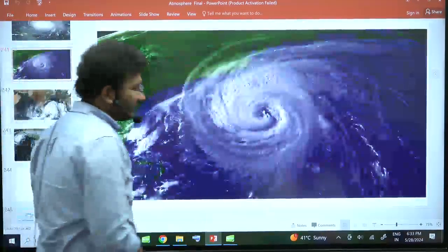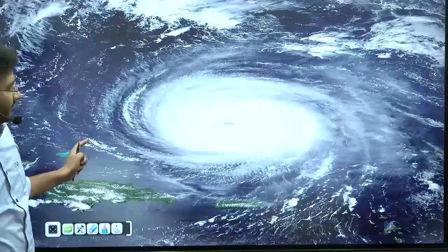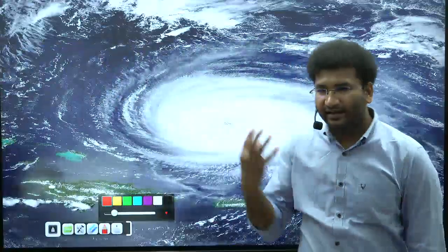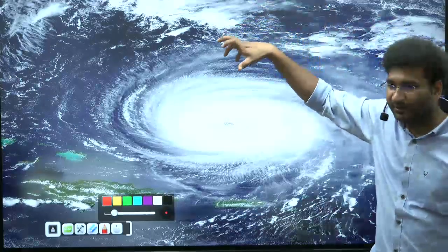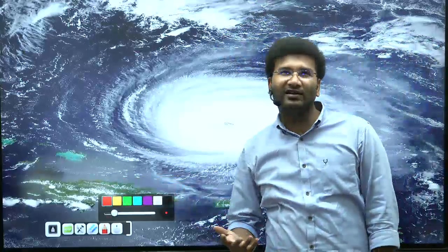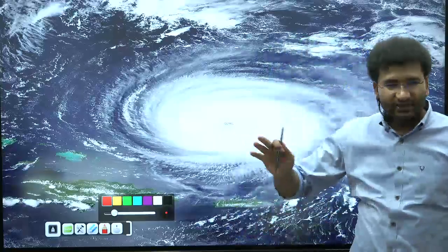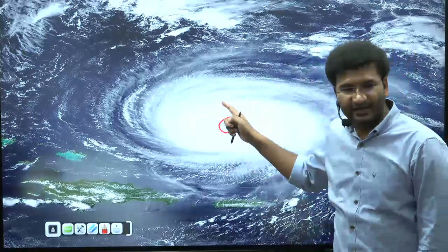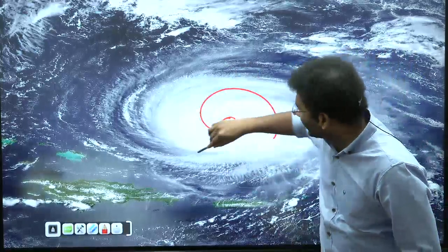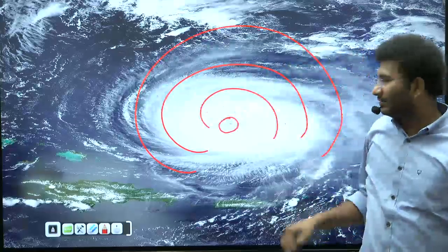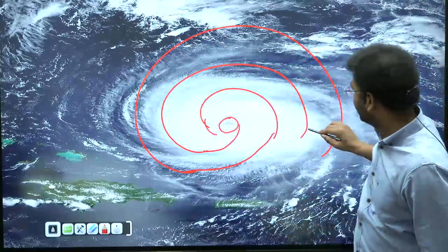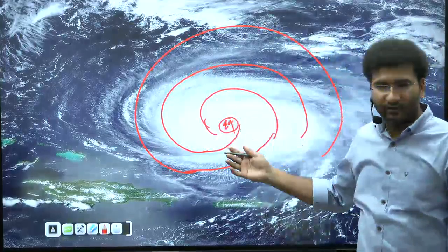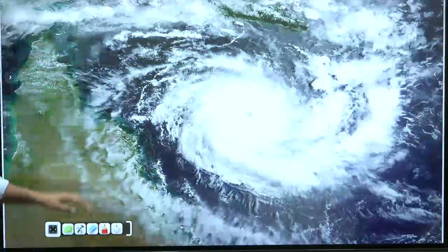See, literally, when cyclones are looked from the space, they look like this. ठीक है? Structure अगर देखा जाए, see, always geography has a perspective. ठीक है? If the author is writing from this aerial view, you have to look and understand the topic from the aerial view. It's not that you standing on the ground, you're trying to understand that cyclone. It does not work like that, right? Usually, in your textbooks and all, the cyclones are always said that there is an eye, and this eye has an eyeball, and the cyclone is actually represented like this. Well, it is not. It is represented like this. It always spirals. ठीक है? This is your eye, and it has an eyeball, and it has wings. Right? This is the real-time images of the cyclones.